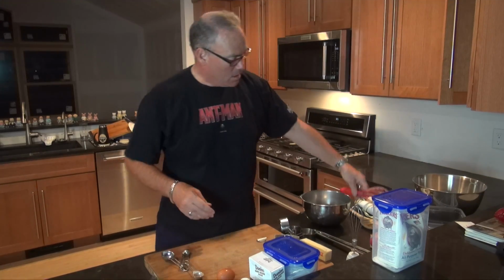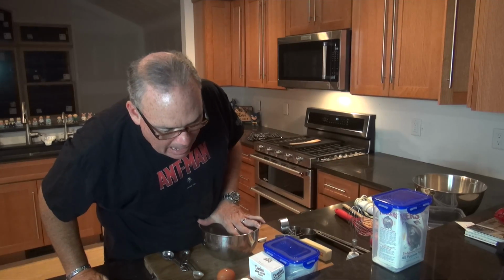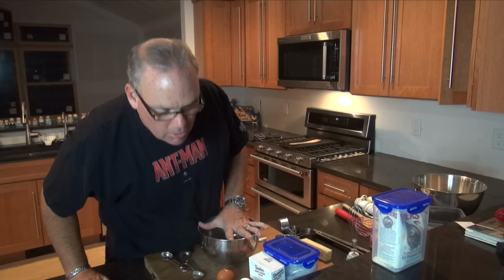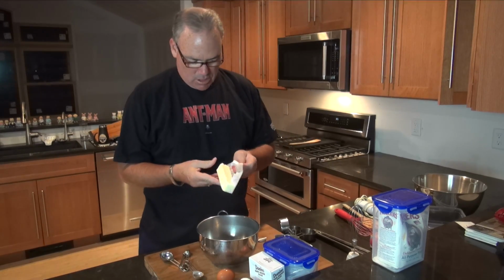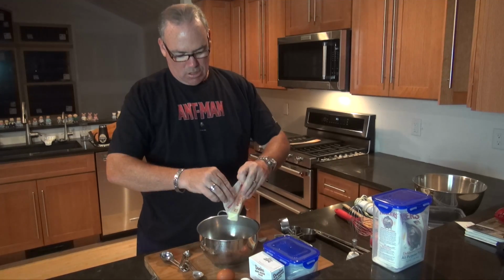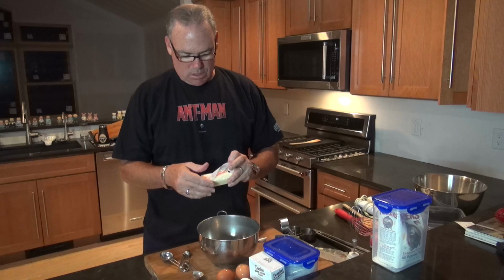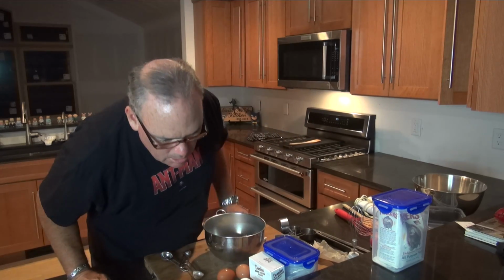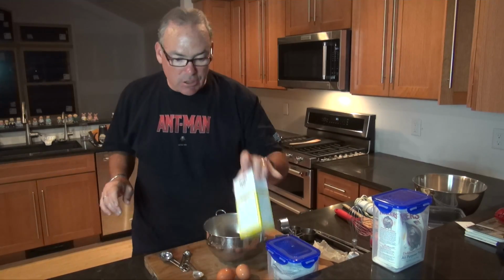All right, so the next step: wet ingredients and our chips. We're going to use our butter. This is nice and soft, room temperature. Put that in here. There we go. Once you get the hang of making fresh cookies, it's pretty easy. And then we'll start off with a cup of the sugar, and we're going to use the brown sugar first.